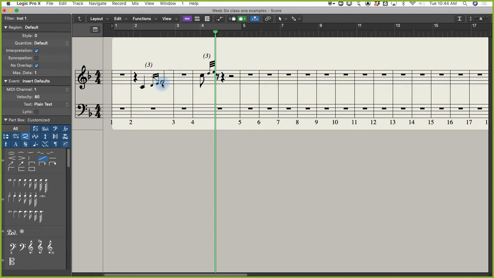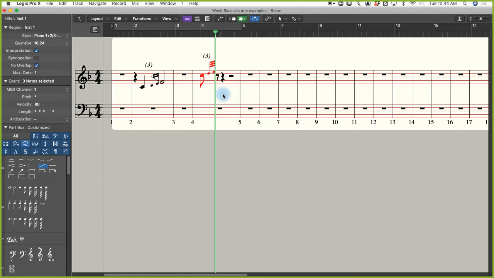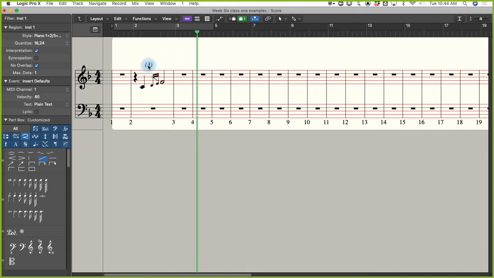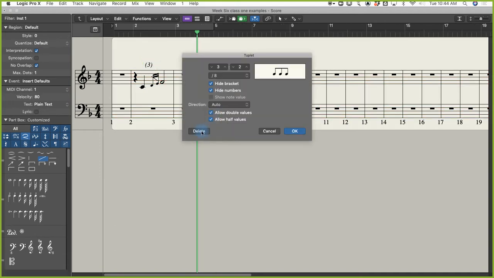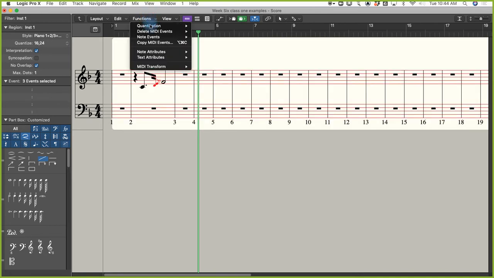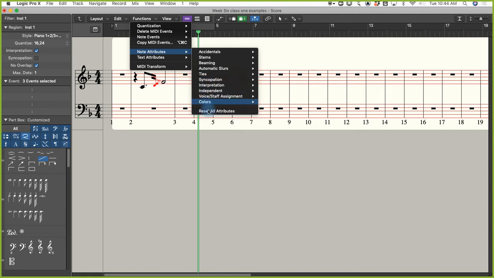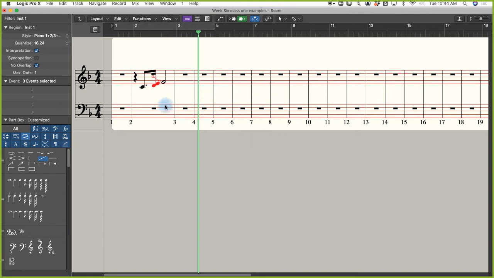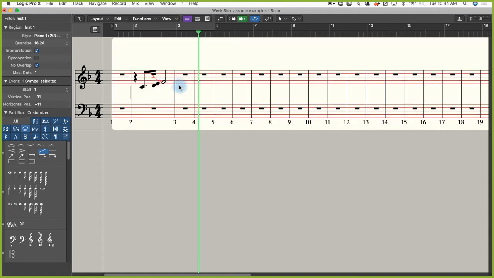So this situation is a little more common. It does happen some. And now let me show you the alternative just to be sure that you understand. So I'm going to delete that. And not only that, but I'm going to come here and delete that tuplet. And I'm going to select both of those notes and reset all their attributes. So now they're just normal looking notes. But I'm going to get rid of that thing.